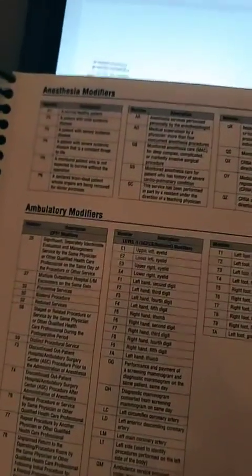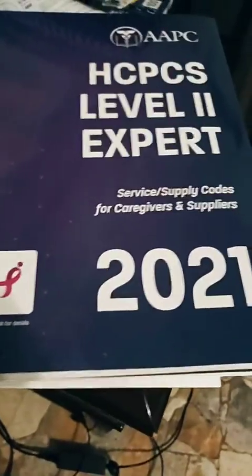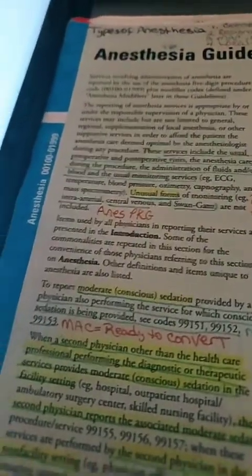But that is what I'm talking about, those modifiers. There's a lot of modifiers. I mean, there are modifiers for modifiers. So just because they're not the front ones that are on the front cover of your CPT book doesn't mean there aren't a lot more modifiers. There's a lot of modifiers, but you normally don't need to know every single one of them. And all of them are in that HIPAA book, whichever version you've got. I know our 2022 versions just got mailed out on the 31st.